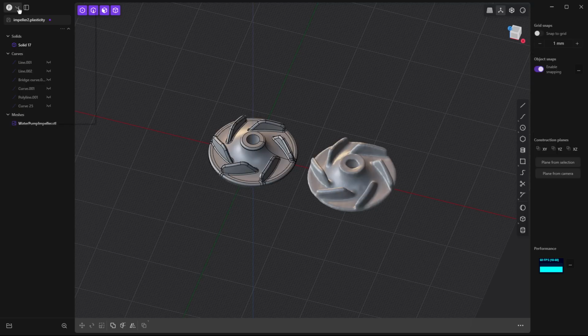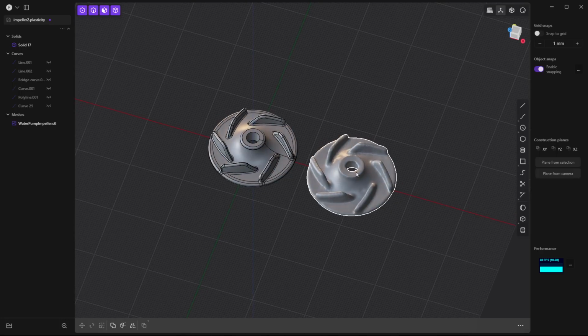I also do want to note that we're using Plasticity 24. And version 25 should be released soon, which does have a couple things that'll be helpful to us, things like section view. But for right now, this should work in whichever version of Plasticity you're using. I'm going to try to get a mesh reference into the description of this video that you can download, but hopefully even if you can't download that, you'll be able to understand the process.